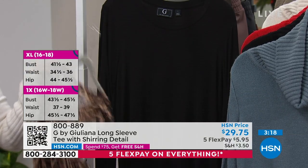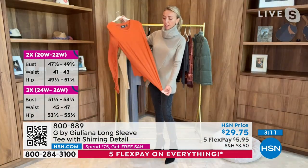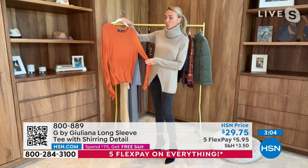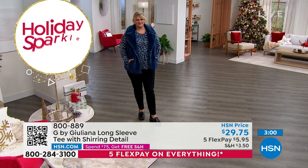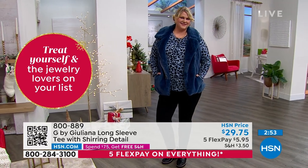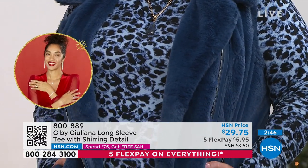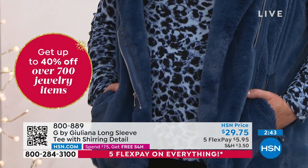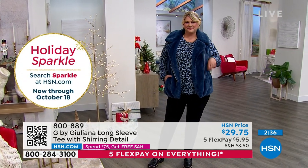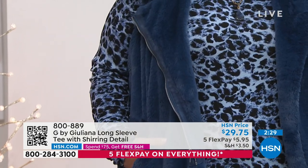So tell me about this design. This is that famous fabrication — it's bouncy and kind of cool and drapey. It's that EcoLuxe fabrication, it's certified eco-responsible. It's made beautifully from sustainable sources, and it has this beautiful drape and bounce to it. It is gorgeous on the body. Time and time again, it has become a customer pick. We've done it in different top silhouettes. What I love about this though is because you have the long sleeve and the shirring detail, it's more elevated. We're really stepping up our game when it comes to EcoLux and giving you those more elevated tops for fall and winter. This is a nice top that can be on the dressier side, but you're still getting that very comfortable, easy to care for EcoLux fabrication.